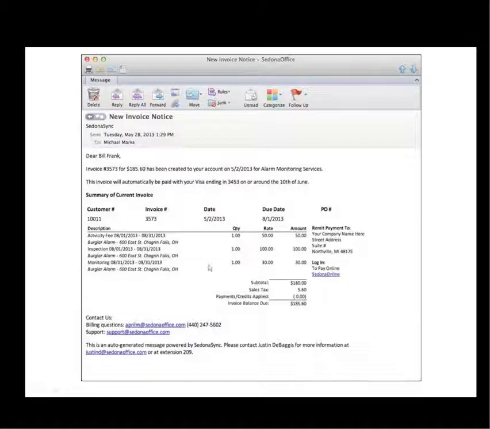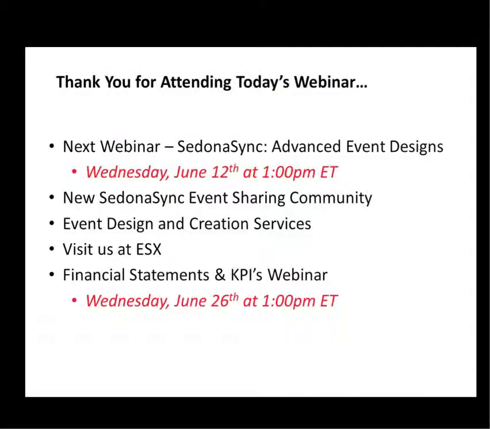And you notice what we did in this one is we embedded the invoice charges into the email. So the customer doesn't get a PDF. They're going to get the summary of their invoice right within the email itself. You can also put things in as your remit-to address in here. You notice in this one we have a link to log into, in our case, Sedona Web, so the customer could click on that and pay it online. But you get an idea how you can now configure an email for an event pack for new invoices.